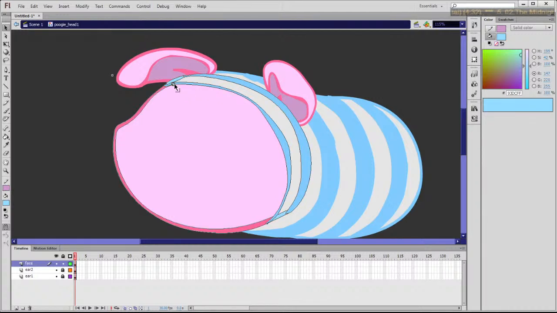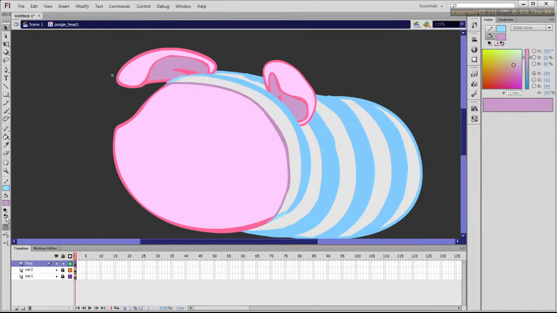So that is my plan for this little animation. Maybe I should make this edge the same color as this one here. Oh, I do like this purpley outline. It sort of matches it.